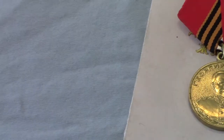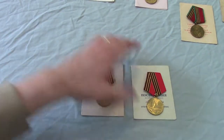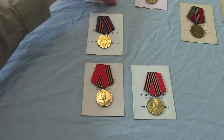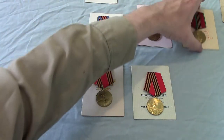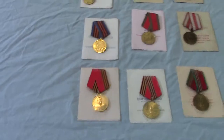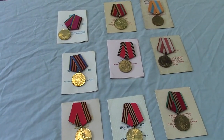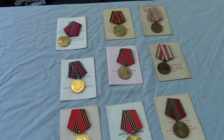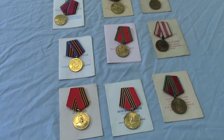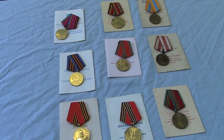So that pretty much wraps it up. 8-1. That is one heck of a find. I'll go ahead and zoom out here real quick so you can have a look at all of them, all lined up. Pretty nice little find, I must say. And I was really stoked to get these. So it just goes to show that you never can tell what you're going to get when you bid on something on eBay. You might get something pretty beat up. You might get something pretty doggone cool. And so I think this one pretty much falls into the latter category.